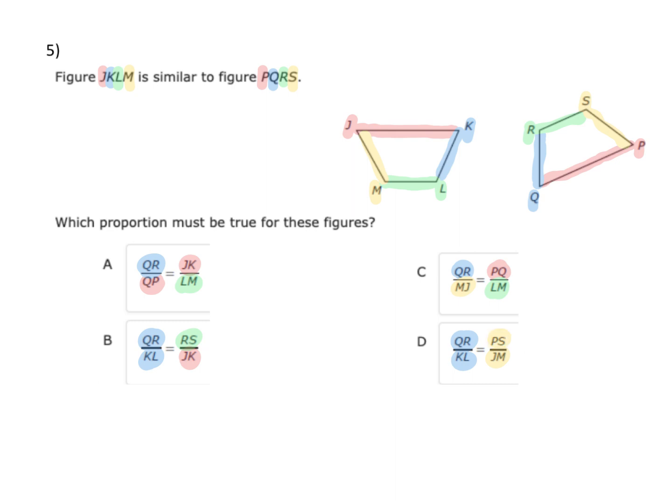Now we need to connect our colors. So I'm going to connect red to red for A, and there's no other connection for A, so A cannot be our answer because that is not proportional. For B, I'm connecting the blues here. I can't connect anything else since there's no other connections. R and S are not proportional. B would not be our answer. For C, I have 4 different colors, so that cannot be our answer. Ours have to have 2 of the same colors.